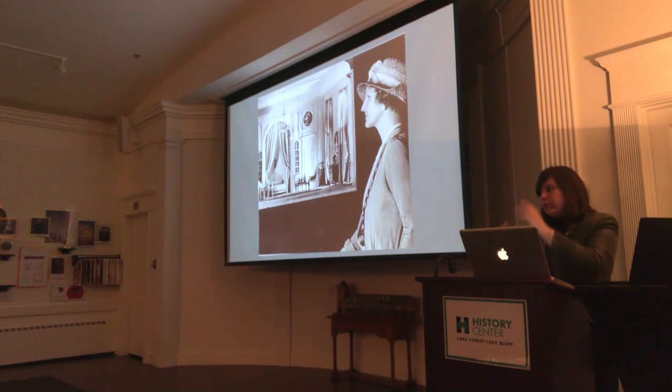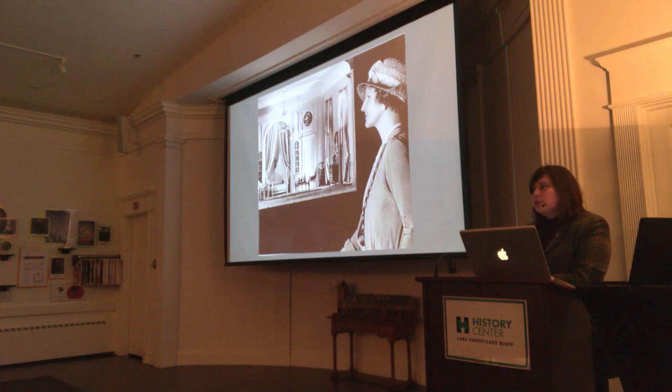In 1933, the first public exhibition — The Four Miniature Rooms — opened at the Chicago Century of Progress, which was the second Chicago World's Fair. It was an incredibly popular exhibition. These first 12 rooms were all European, primarily French from the 18th century. When the fair continued for an additional year in 1934, she and her studio made another 14 rooms to augment the exhibition — most still European, but for the first time she built a couple of her American rooms. They were hugely popular at the World's Fair: 300,000 people specifically went to see the miniature rooms.